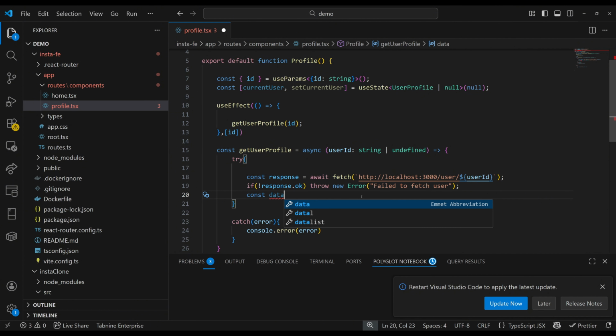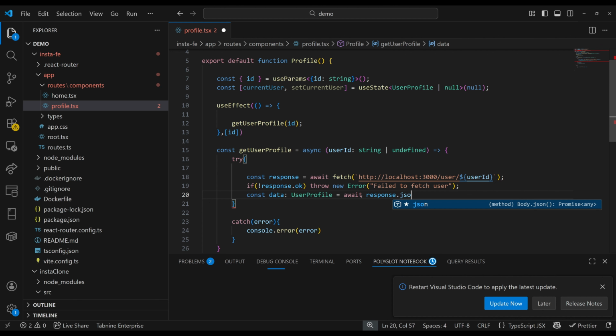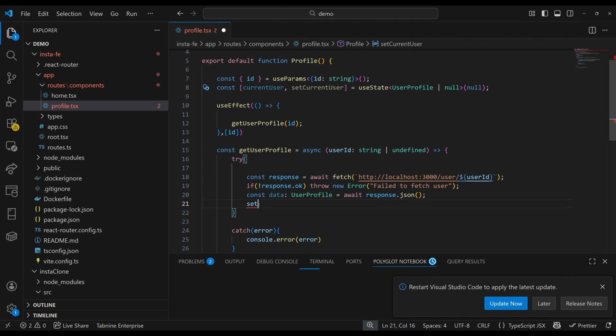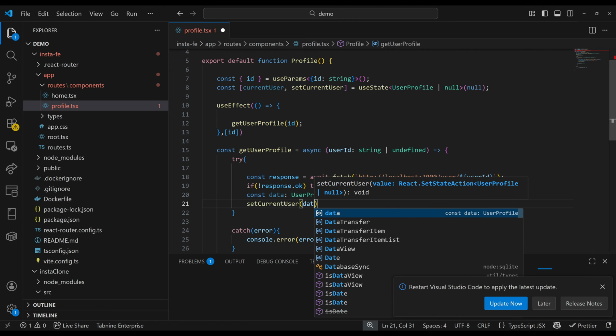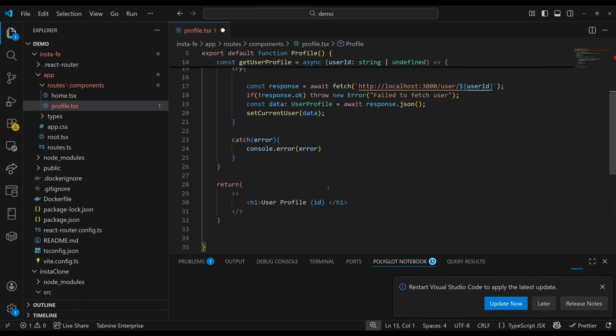Now if everything is okay, we're going to say const data, and data should be of type UserProfile, right? Going to be awaiting when the response is transformed to JSON, so response.json. And if everything is okay, we're going to set our current user to the data we just received. And that's basically it. So right now let's go ahead and update our return statement.